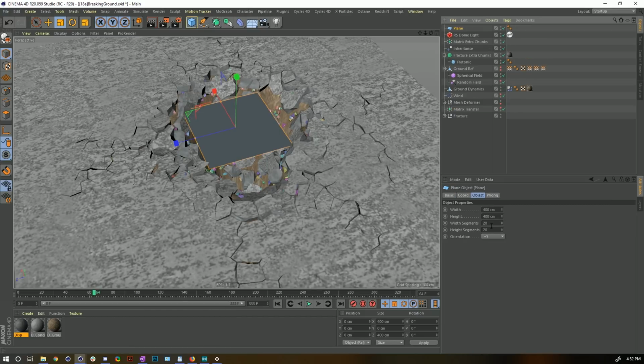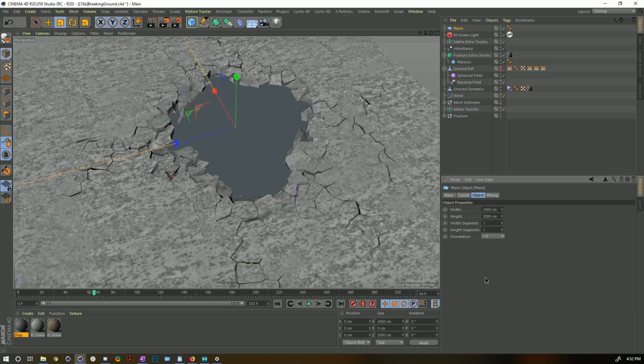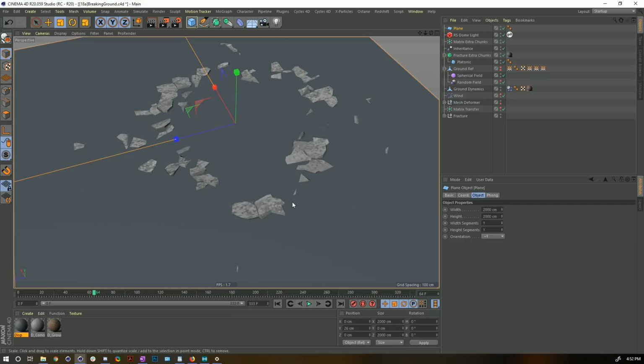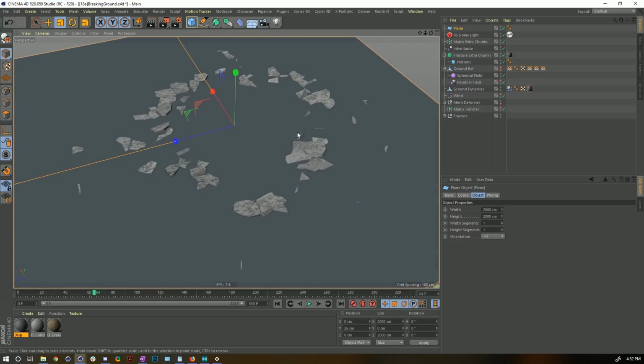And this plane is going to be, you guessed it, 2000 by 2000 by 1 by 1. And we're going to move it up into the air. 25 units will be exactly on the ground. I'm going to have it hover a little bit, 26. We could probably go a little bit lower. But this is just going to be above the ground a little bit.